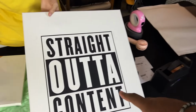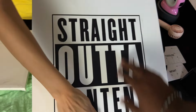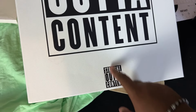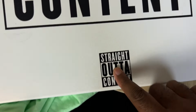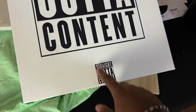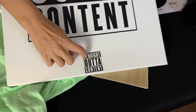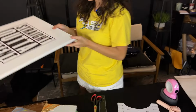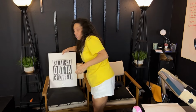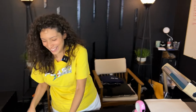Yep, this used to be vinyl, and then we placed, I think, UV DTF here. So you're able to use our fabric DTF and UV DTF on canvases. Wow, it's still on there. They do a really good job. Look at that. It's not even coming off a little bit. So just different things that you can use our transfers with.